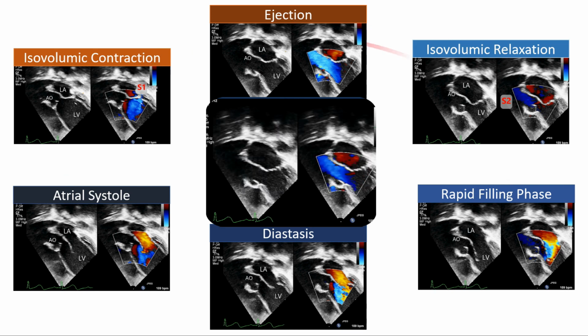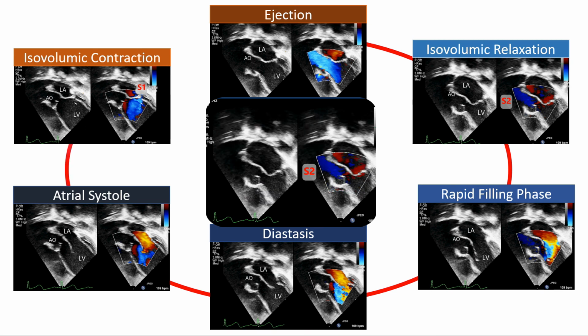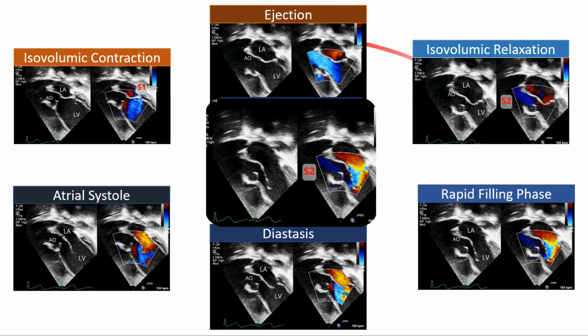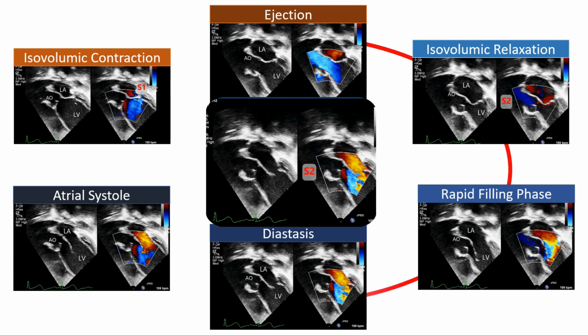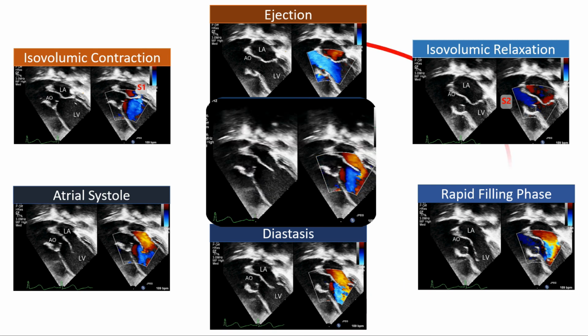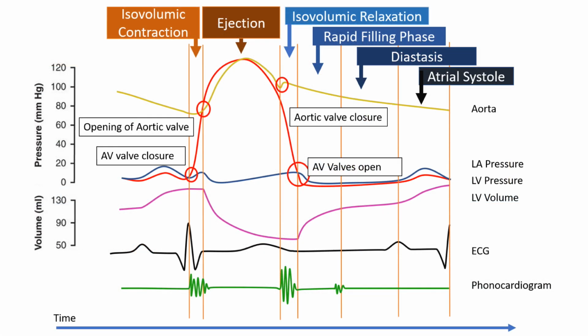So in summary, we have seen that cardiac contraction and relaxation happen in an organized manner and there is constant change in pressure and volumes in different cardiac chambers. We have also seen how cardiac valves open and close during different phases of the cardiac cycle, leading to heart sounds. A proper understanding of the cardiac cycle helps in understanding any pathophysiological condition related to the cardiovascular system. Therefore, it is very important that you go through this presentation and read related material on the cardiac cycle over and over again and have a good understanding of the cardiac cycle.